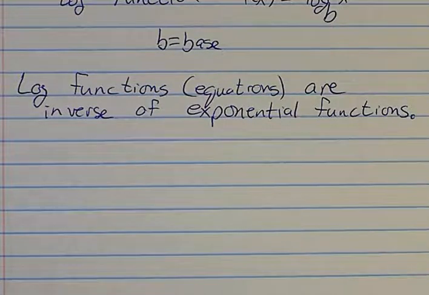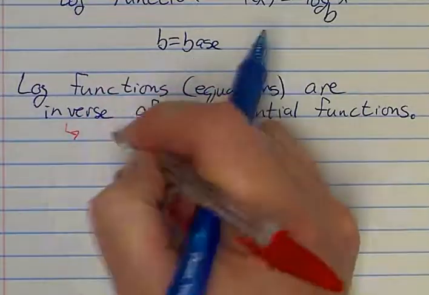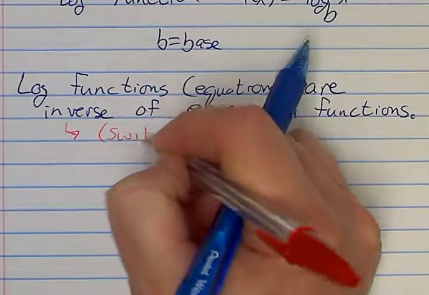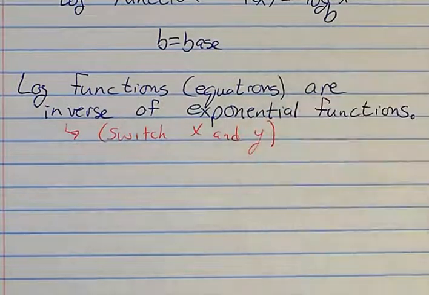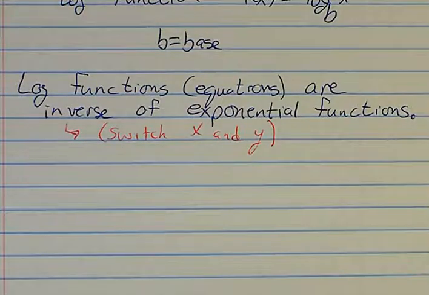So here's what we're going to do. And remember, when you're talking about the inverse, the big thing on the inverse is that's where you're going to switch x and y. On that last test that we just got through doing back in chapter 6, the next to last question on the test was to find the inverse of the ordered pairs, and all you had to do was just switch the x's and the y's. Same thing on this one. Now, it's a little bit more complicated because it's an equation, but that's basically what we're going to do here.